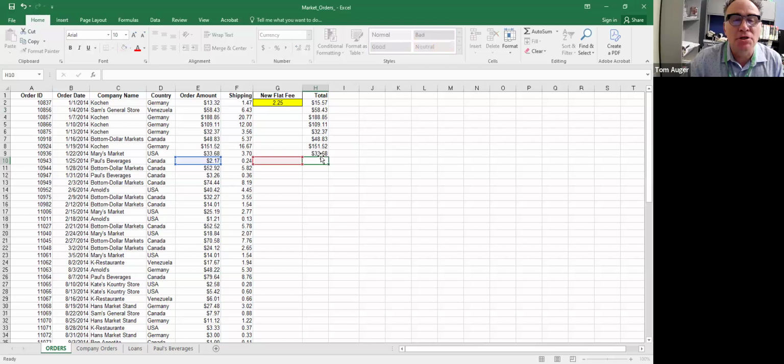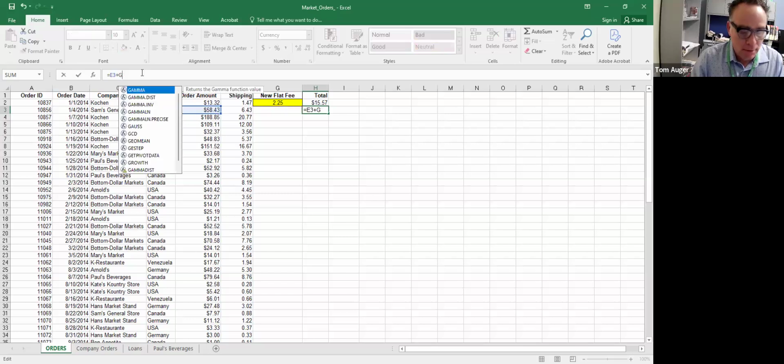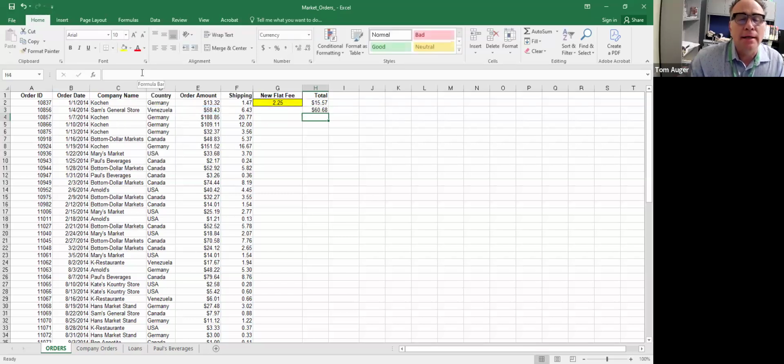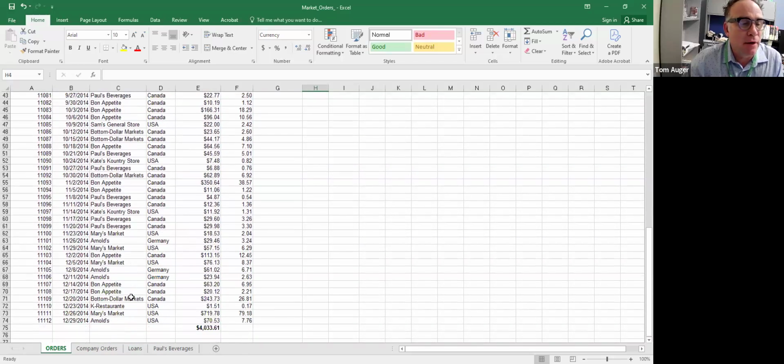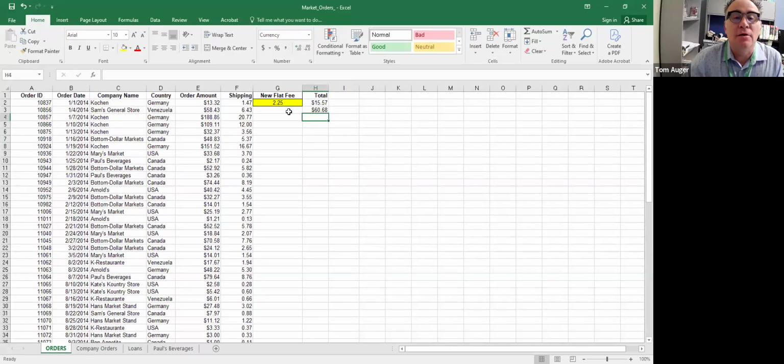Now we could go in manually and change it. Let me clear these out. You would have the option to manually change it. So for example, let's just do this first one here. I could change it to G2, and enter, and it's correct. If I only have a couple of entries, I could do that, and it's not super time consuming. But if I were to do this whole spreadsheet, we'd have about 75 entries, and that takes a long time.